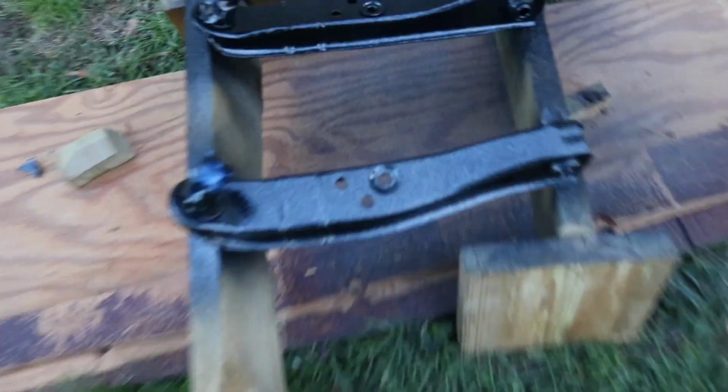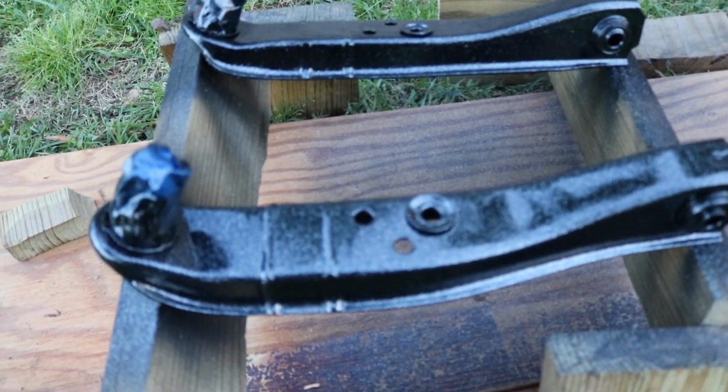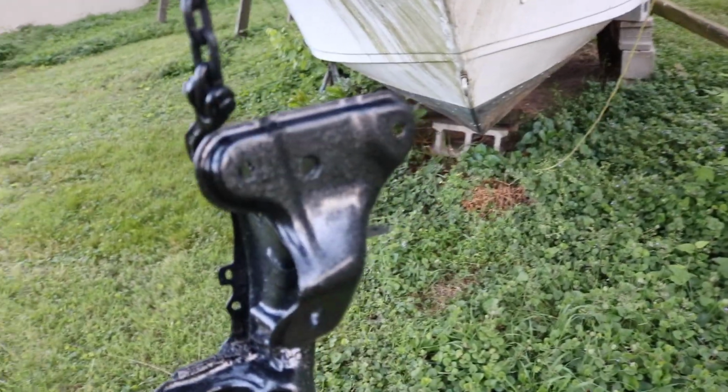Alright guys, so before it gets too dark out, I figured I would show you the control arms. They turned out pretty good. I'm still going to do another coat of clear, but I wanted to show you before the sun went down completely. And then we have the subframe over here. The subframe doesn't have a coat of clear yet, but it turned out actually better than it was before. I took my time and sanded it a little more.